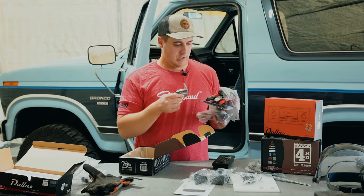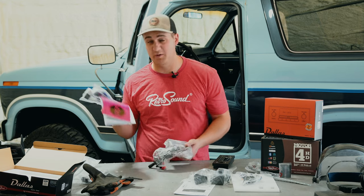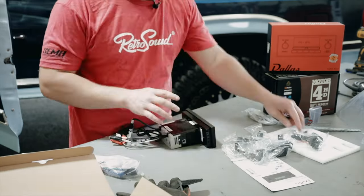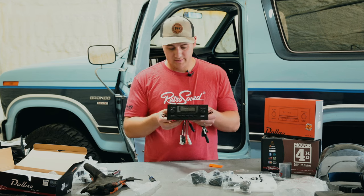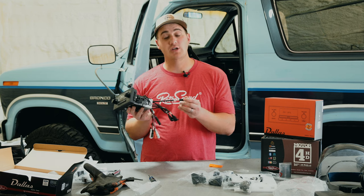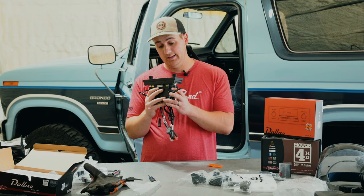You won't need your L-brackets to hold your posts in place because they get held on by the radio face, so those aren't necessary. All we really need out of that box is your wiring harness and your unit — this is going to be a really fast install since we already have a Retro Sound radio in there. On the back of the unit you've got all the standard stuff plus your Sirius XM input. There's a rebate available to get an antenna cheap. You get your SXM input, two USB inputs, your antenna, and all your line outs for your amplifier and subwoofer.